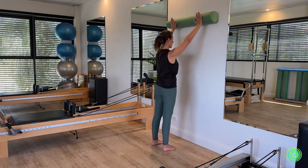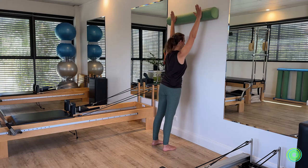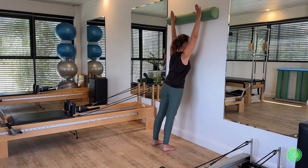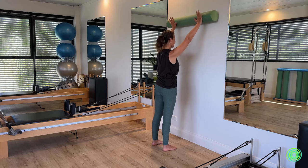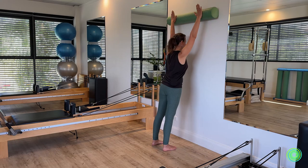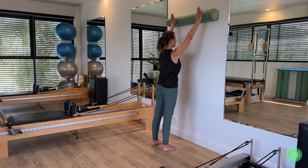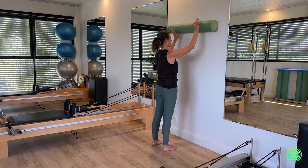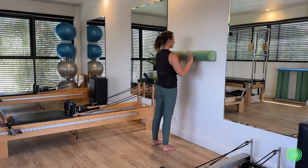As you're at the end range of movement through your shoulder, make sure you don't feel unstable, unsupported, or vulnerable in the arms. You always want to feel this is working for you very strongly and supportively. If it's not, back yourself out of the movement. Then bring yourself all the way down and walk the roller back down the wall one hand at a time, back to being in line with your chest.